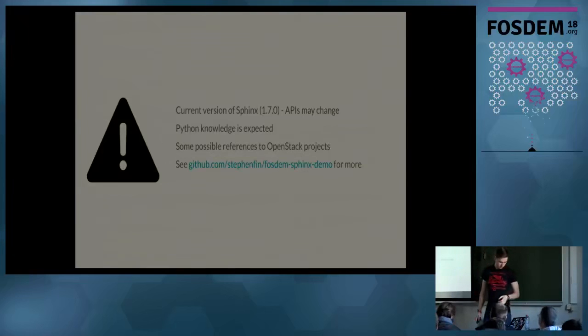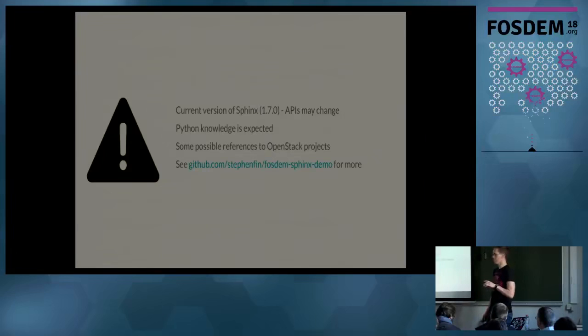So some warnings before I start. Sphinx is written in Python. It was initially developed for the Python API documentation. It still supports multiple different languages through a thing called domains. But obviously it's still all written in Python, so there's a little bit of Python knowledge expected here. When I'm showing code, I'll be keeping the code to a minimum though, so don't worry about that.